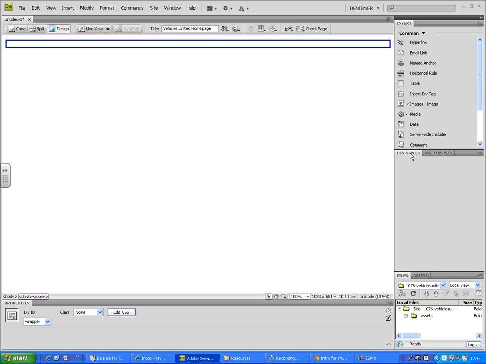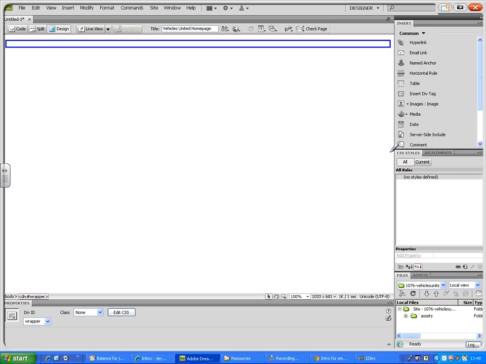So I can just double click and open and close it. So when I open the CSS styles panel, this is where we do the styling. Again, you don't have to go to the code view. In the CSS styles panel, there are options here at the bottom to delete, edit, add new, and the chain icon is to attach external CSS files.